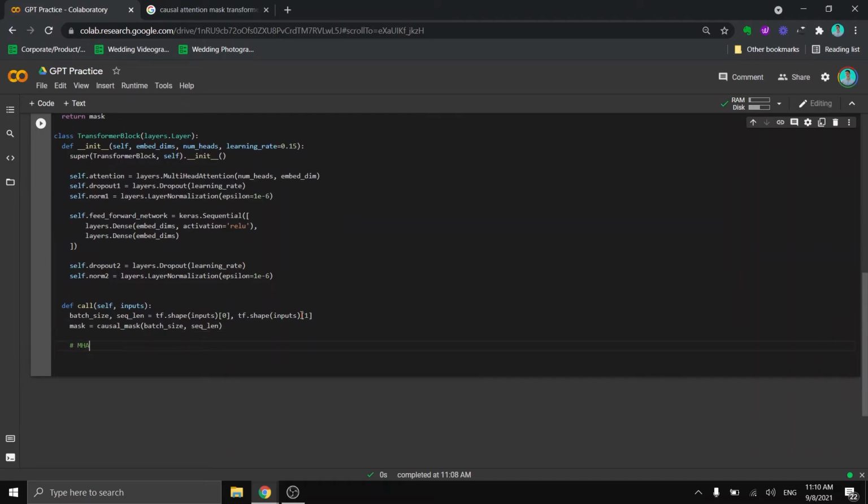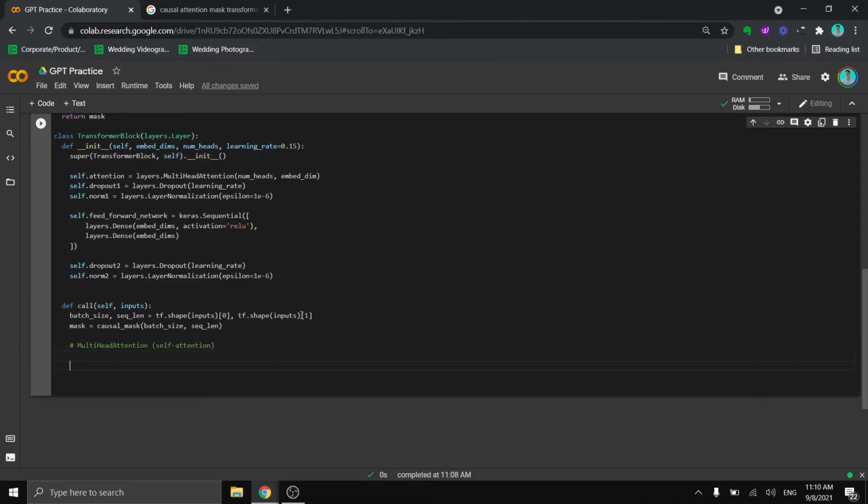Now we're going to define the MHA calculations. That stands for multi-head attention, and in this case, it's going to be self-attention because that's what the paper says. So we're going to go MHA out, and we are going to use the attention layer we defined up here.